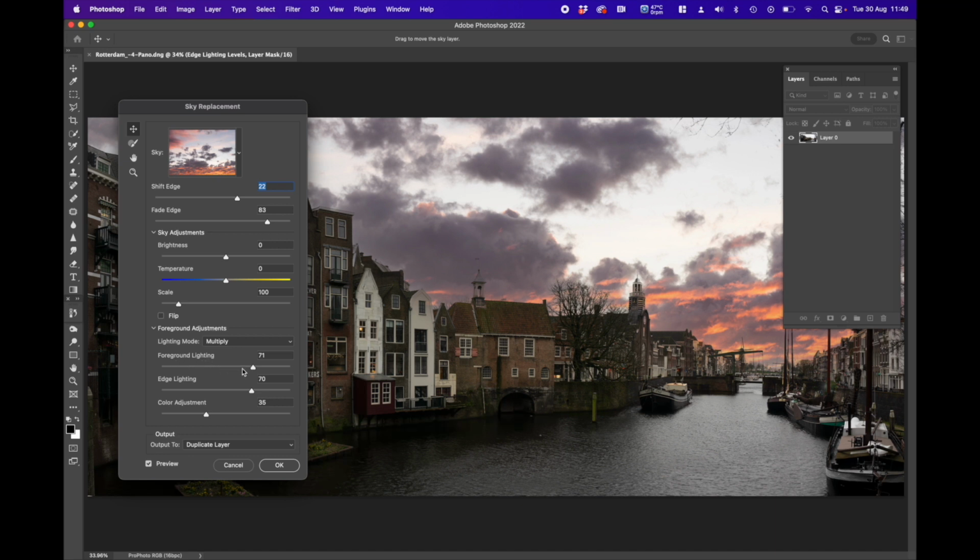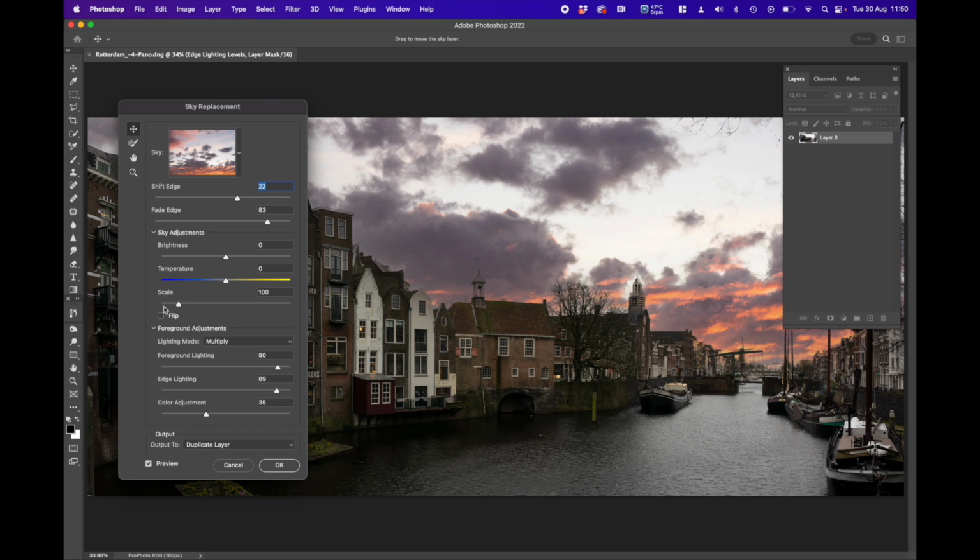The foreground lighting, you can adjust this moving left or right, and you see it has quite an impact on the sky again. So if I go from the left to the right, you can see that it does light the buildings up, but it tries to decrease this halo. And then the edge lighting, similar thing, you get this edge glow. So again, I'm going to bring that over to the right just to try and minimize it as far as possible.